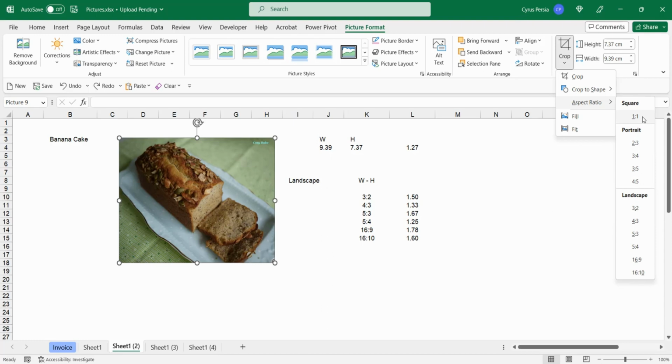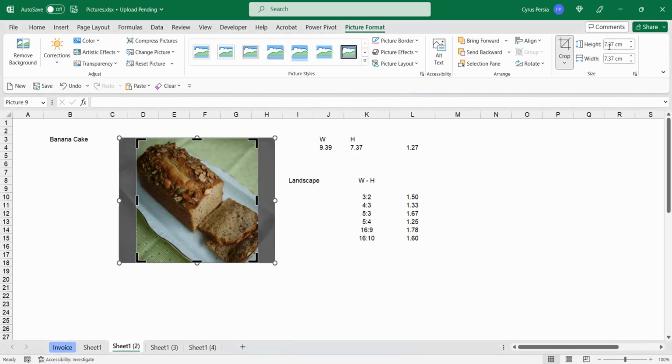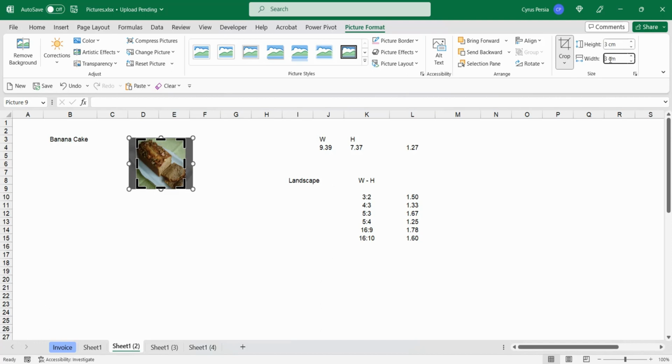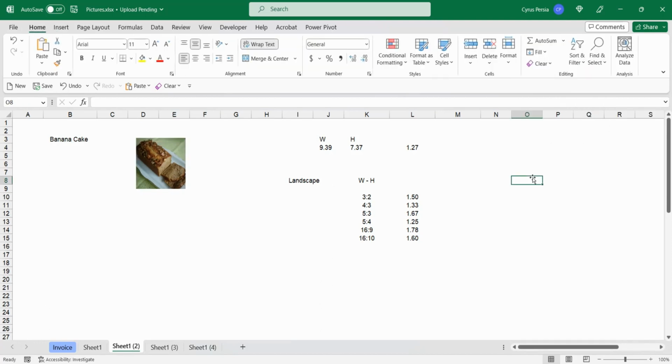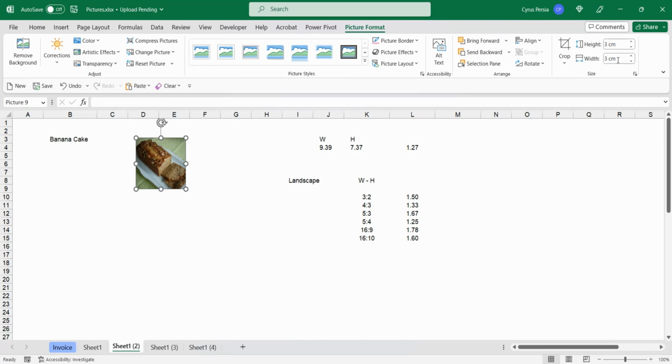That's your perfect square. So I'll choose that one, and then I'll change this number to the size that I would like. So that's 3. Then it automatically changed to 3. So I just click out and then I get this picture resized to my preferred size.